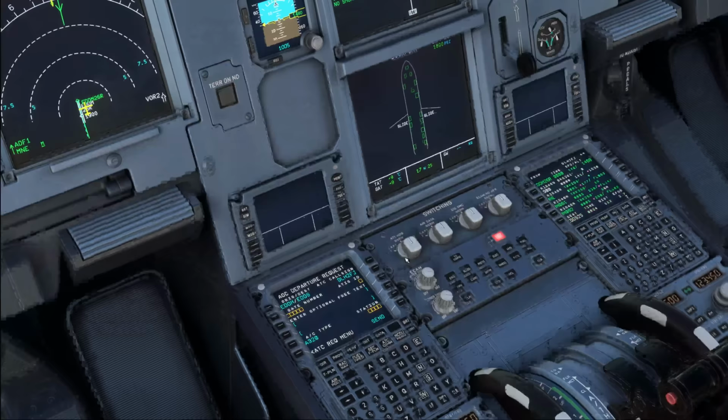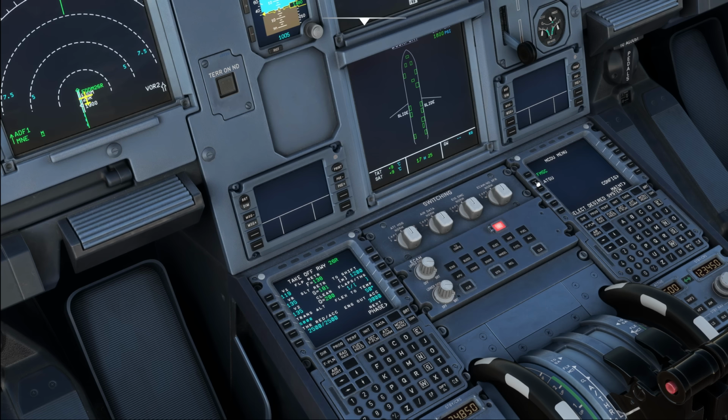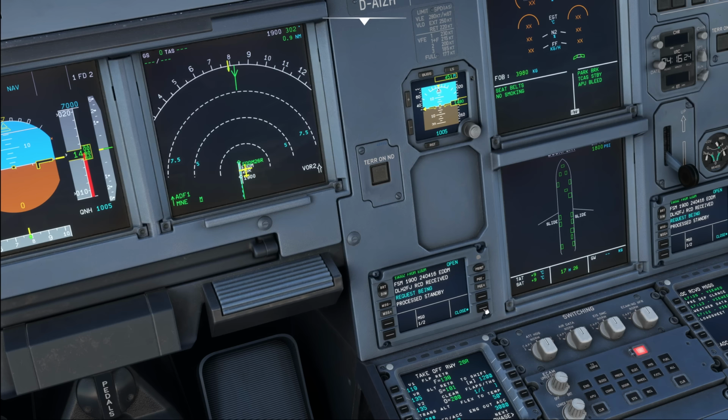And we have received a company message. Pre-departure clearance request received. Standby. Okay, we'll do that. And I'll tell you what I'll do, I'll just open it up on the right-hand side there. Okay, so ATC message. Request received. Being processed. Standby. Okay, close.